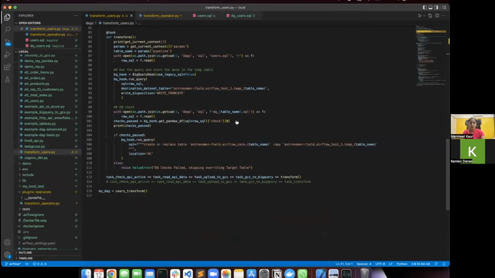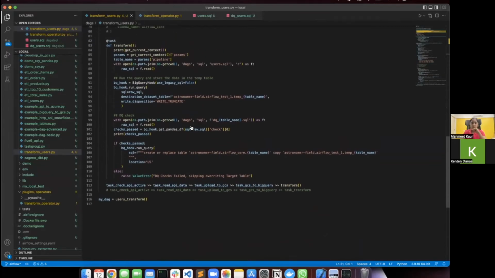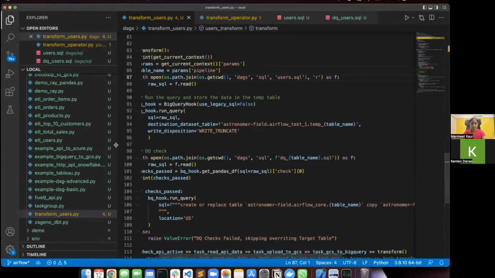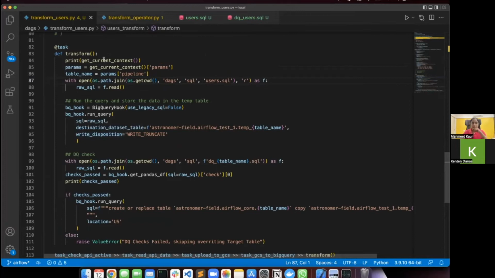All right, I have an example for the DAG that we just discussed. I'm going to zoom in a bit so that it's visible. I have a transform method, which I have decorated with the @task decorator. That means it is using the Python operator behind the scenes.